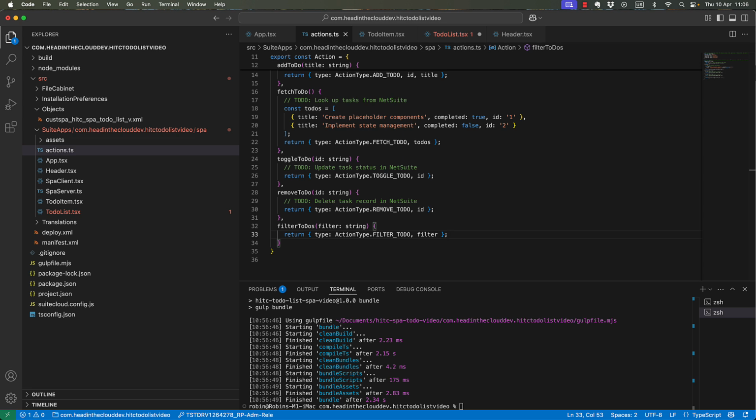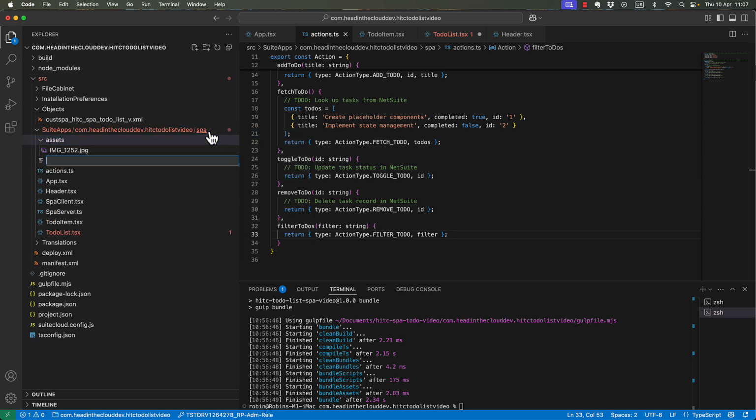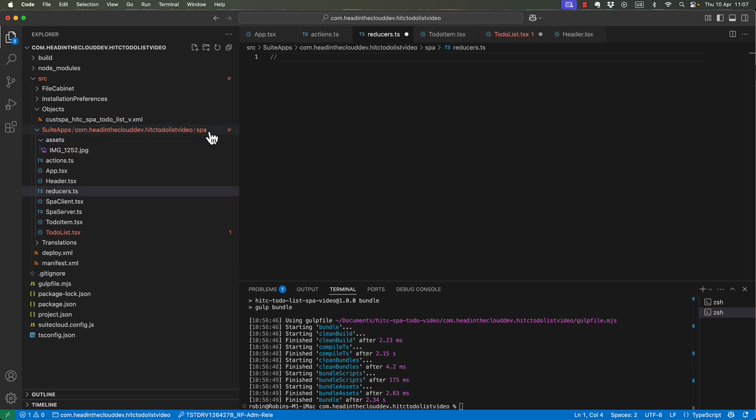Okay, so now let's get just a little start on our reducer. We'll create a reducers.ts file here. So again, reducers take a state, apply an action, and return a new state. Very simple. So let's make an app_reducer function that takes a state, applies any action, and returns a new object. Now this is very important. Notice that we're not changing the state. We're returning a new object composed of the old state right now.